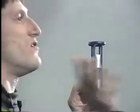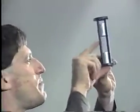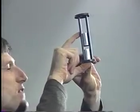And a further challenge: whenever I've done this before, only one person has actually figured it out, and I've asked people from professional scientists to students. It's not very intuitive what's going on here. But you can see, normally they repel, but if you could somehow get them close enough together, they attract.